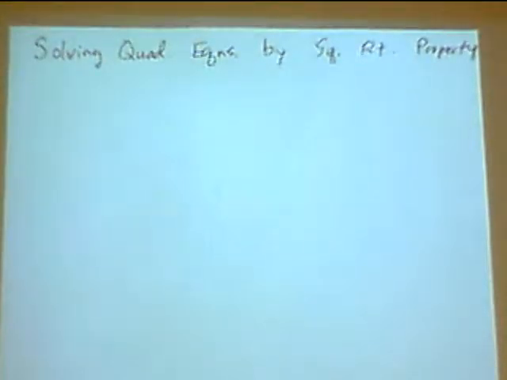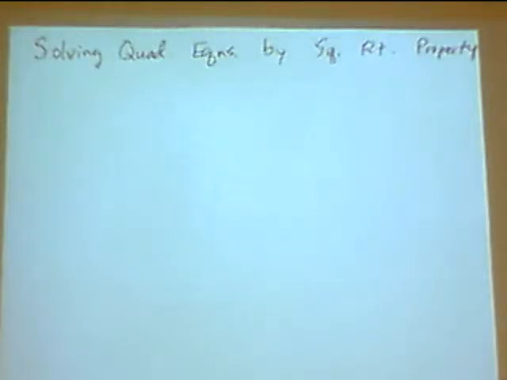We're now going to look at solving quadratic equations by the square root property. That's what I like to call it, the square root property. So this is one of the ways that we can solve quadratic equations. And as it turns out, this is probably the easiest way to solve a quadratic equation. It doesn't always work, but if it's possible to use the square root property, then by all means, it makes it easiest.